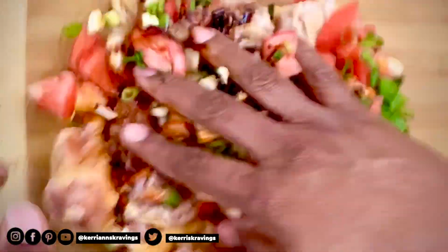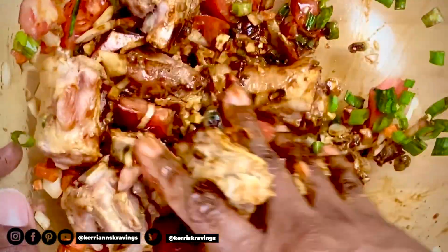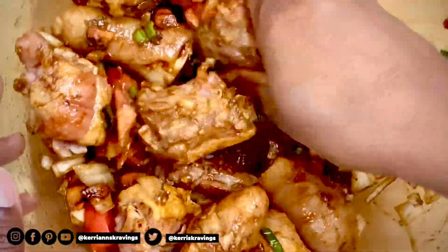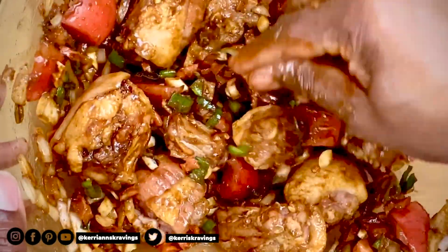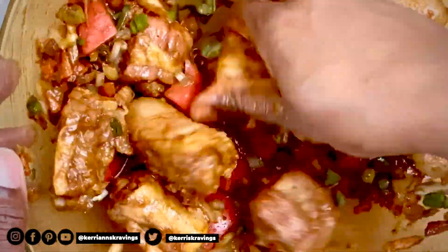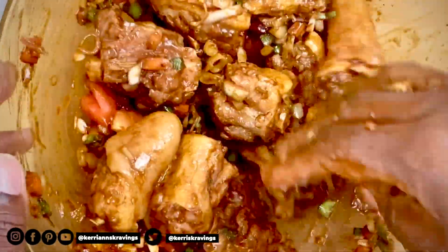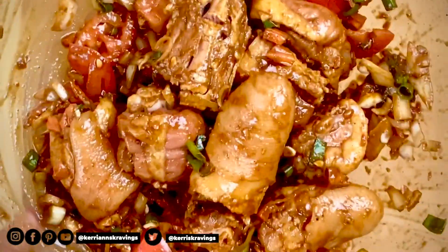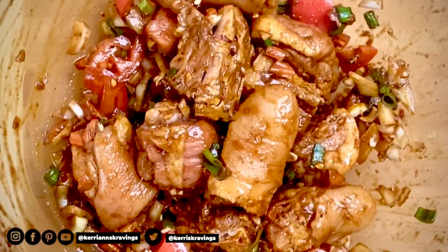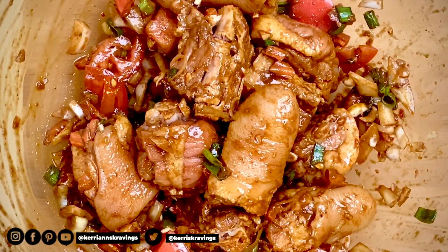So now we're going to give this a mix to combine everything and then set it aside for a few minutes. So this is what your pigtail is going to look like once it's seasoned. How beautiful is that? We're just going to set this aside for a few minutes so we can get our oil heated and get ready to cook our pilau.